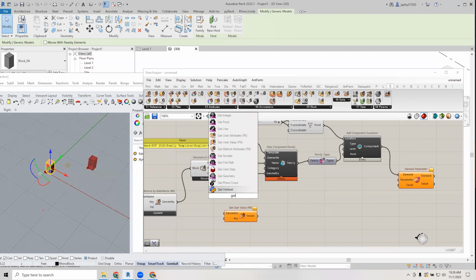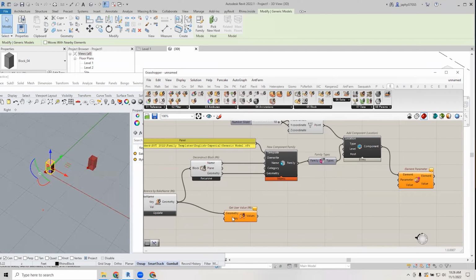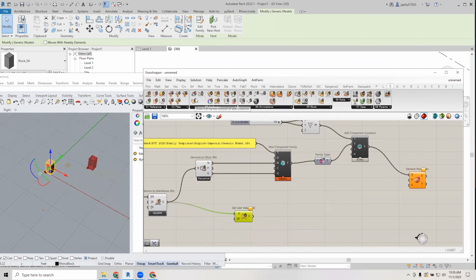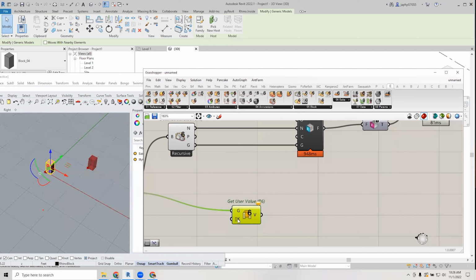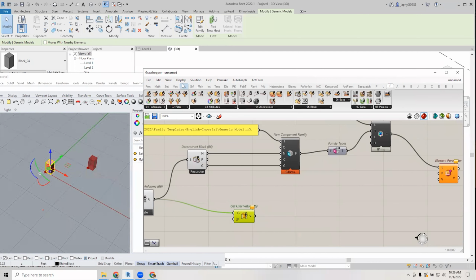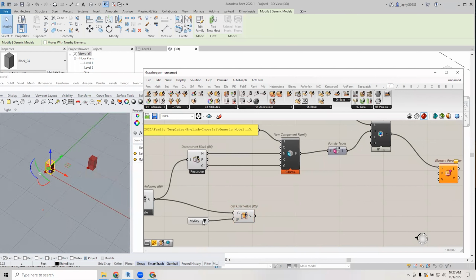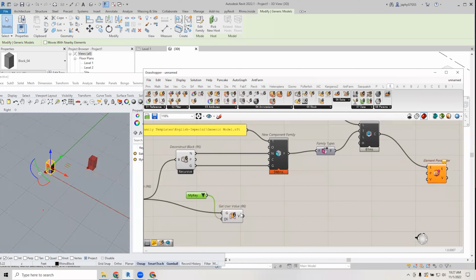You can get user value from the geometry, and Elefront has this nice feature: if there are these little brackets shown when you don't have the full names displayed, you could put in a value list and it auto populates the key pair values.